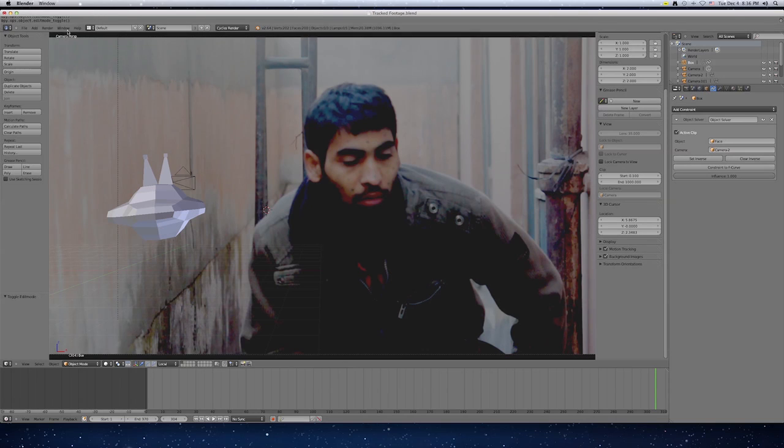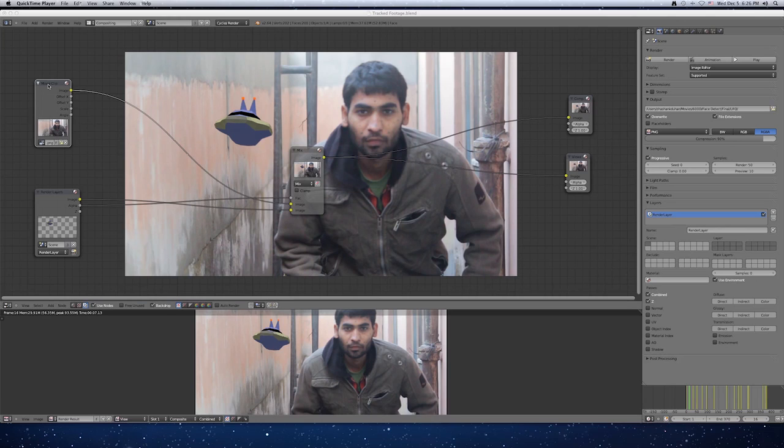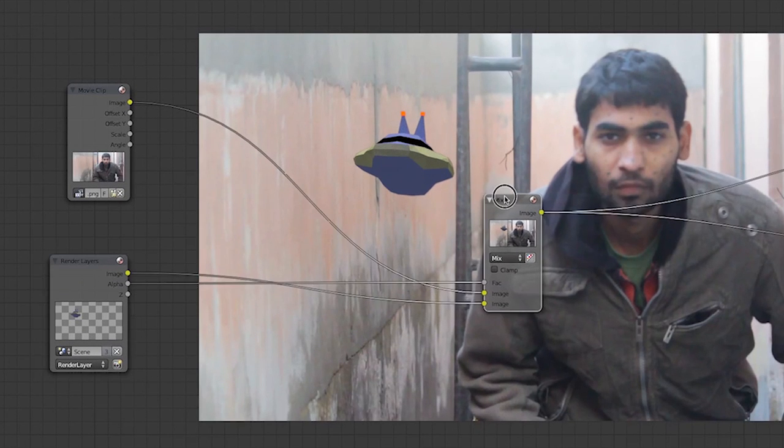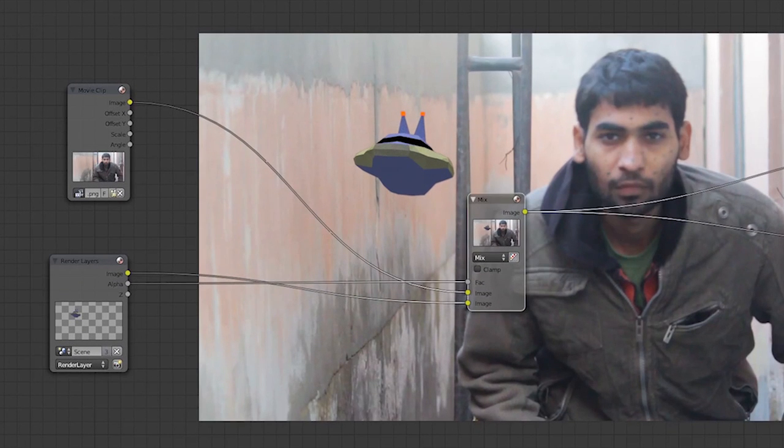Okay, what was I saying? It's showing you how to render it out. Go in the compositing. This can be done by this. What we have is a movie clip. These are the nodes. These all are called nodes, we attach them.